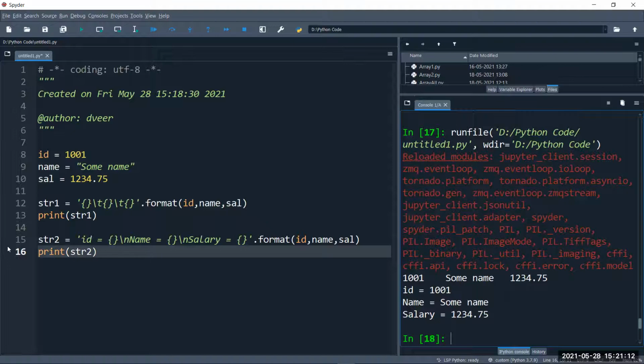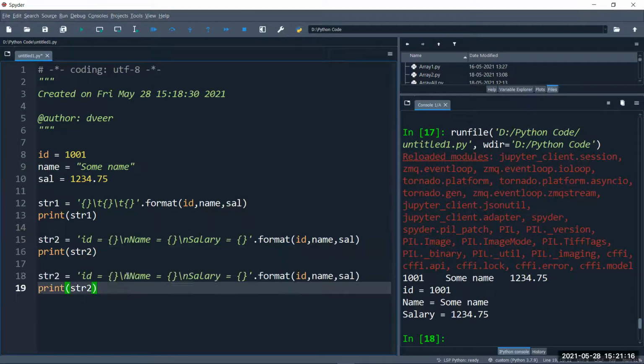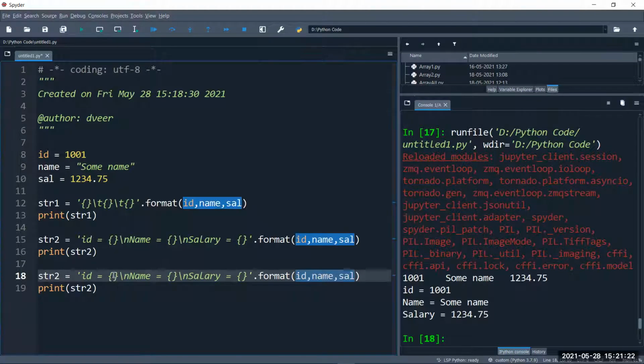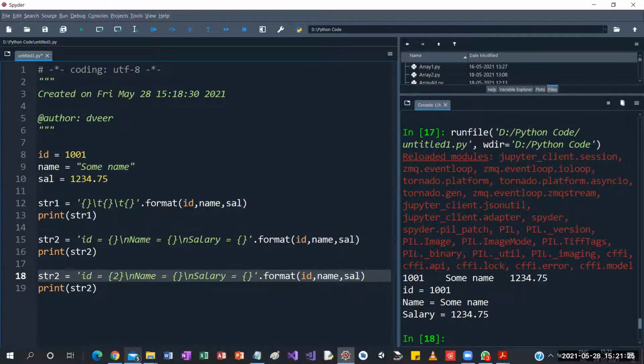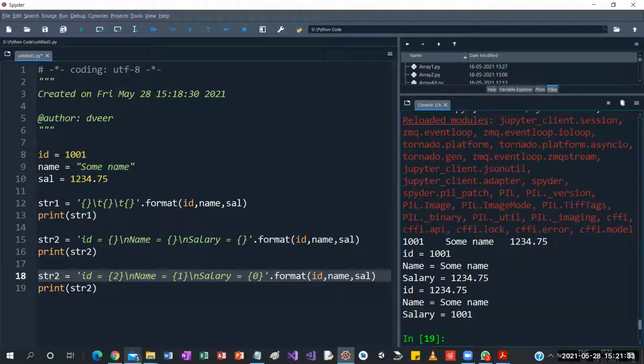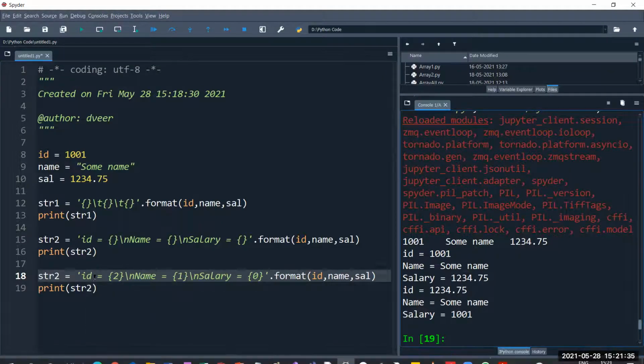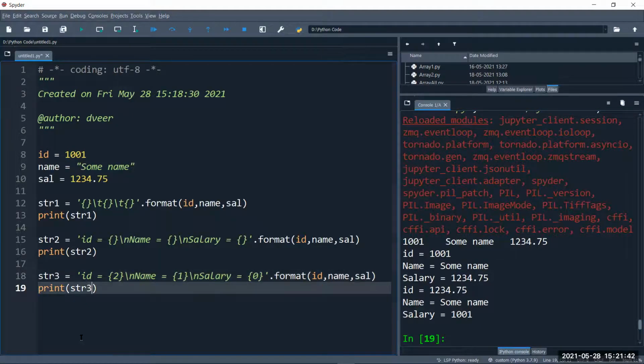A very important thing now, these parameters which we are passing to the format here, they have unique indexes also. For example, if I write here 2, I write here 1, and I write here 0, see what will happen. Let me name it string 3, though it won't make any difference. Let's run it again.